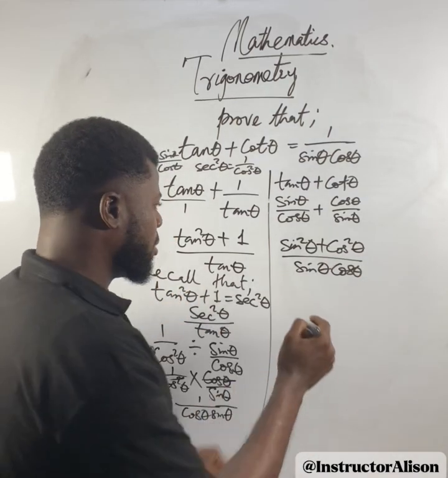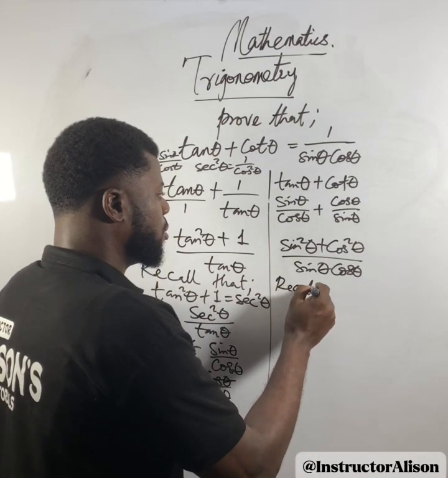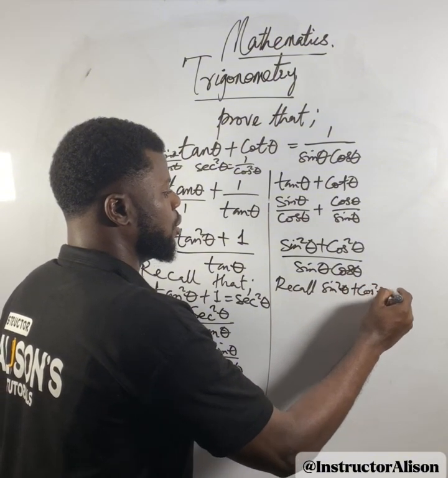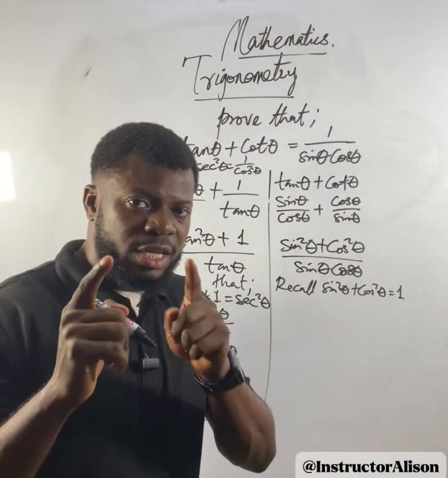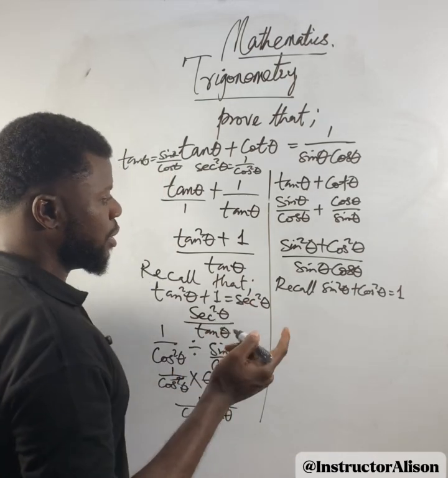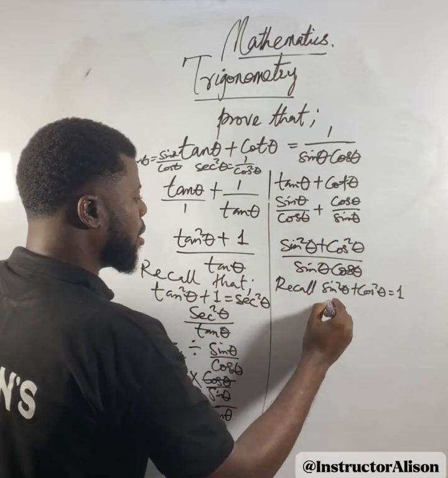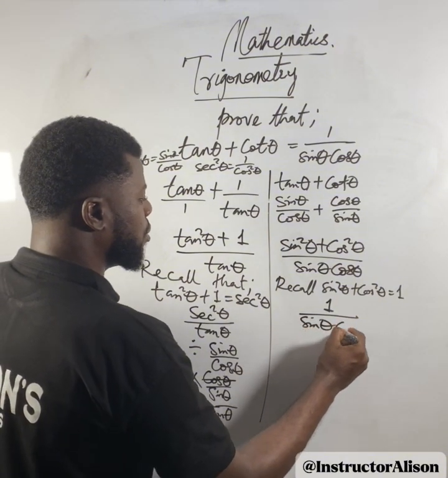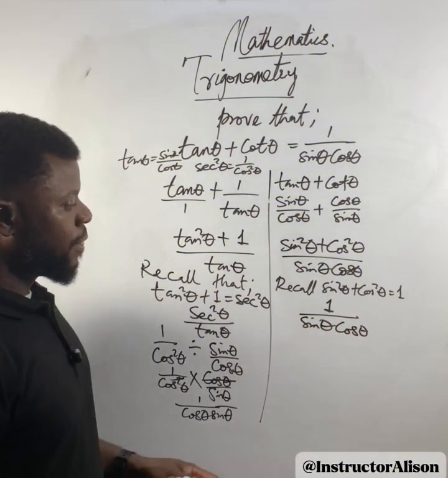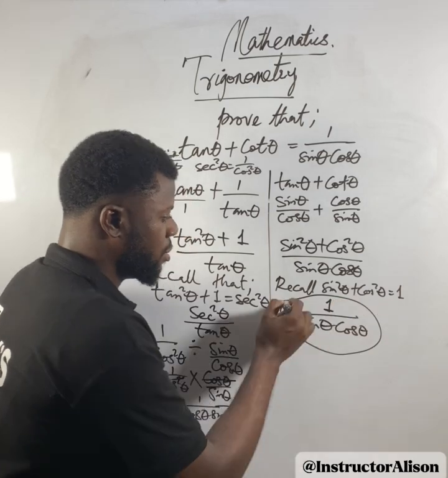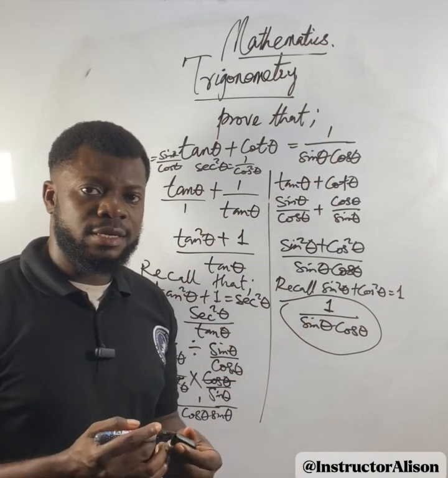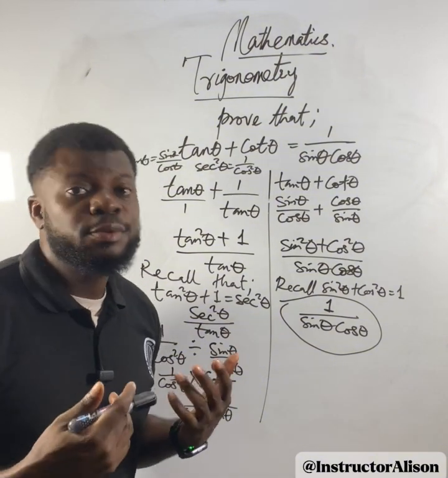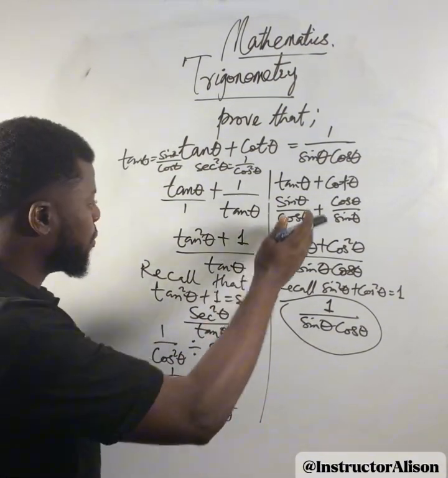But you know what I tell you, recall say sin square theta plus cos square theta equal to 1. That is why you need to get note for this my trigonometry class, because it will help you. If you are now 1, I will replace am with 1 over this denominator, sin theta cos theta. Check this thing now, what I do now. Look what dey for the left, the right hand side. This side don prove say this one and this one the same. And what they say make you do? Prove, show. That is what I have done.